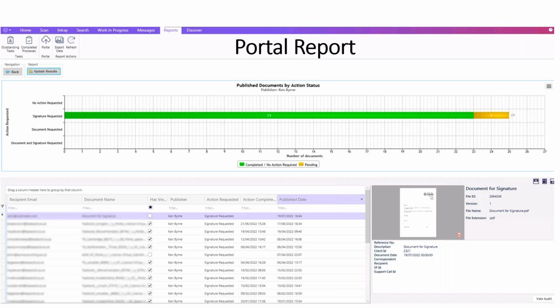The main one is user activity, which just shows you what's been published to whom, what's outstanding, what you need to do. I always say it's your Monday morning, your Friday afternoon job, just to have a catch up and say, okay, what's published, what's outstanding. So if you look down the list here, I can see I sent out a document on the 19th. It has been actioned by the client.